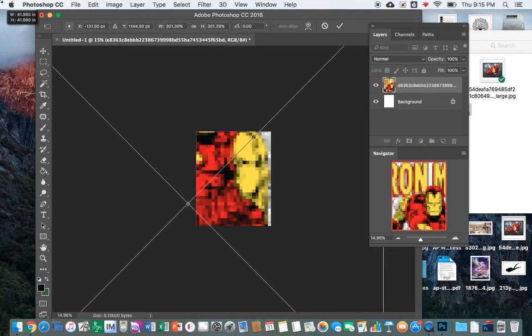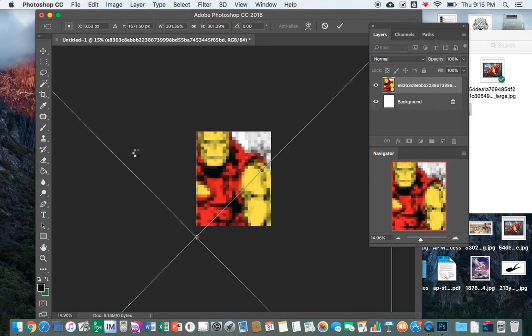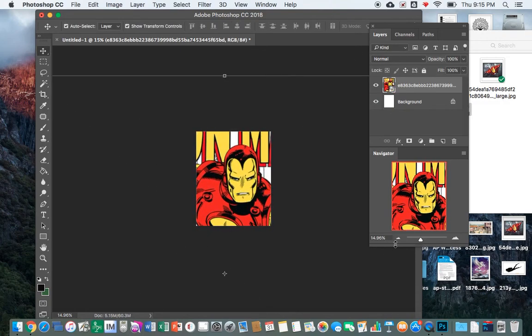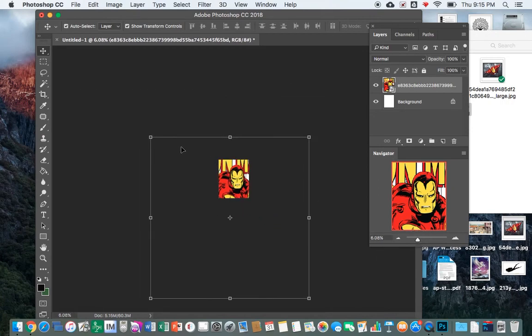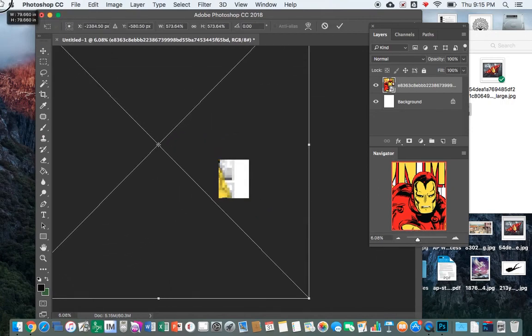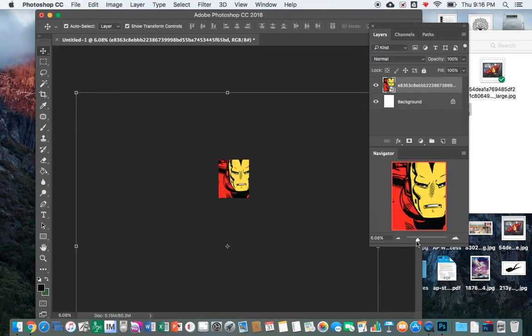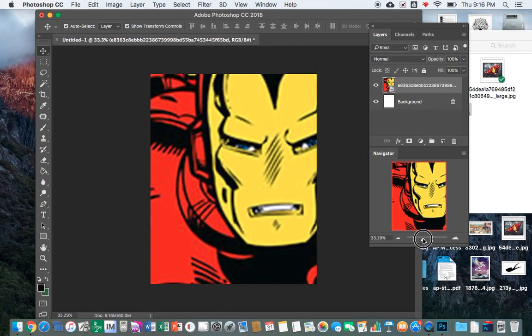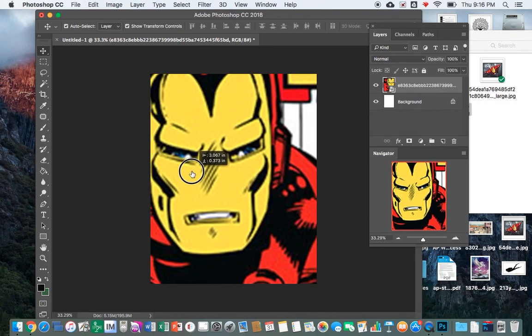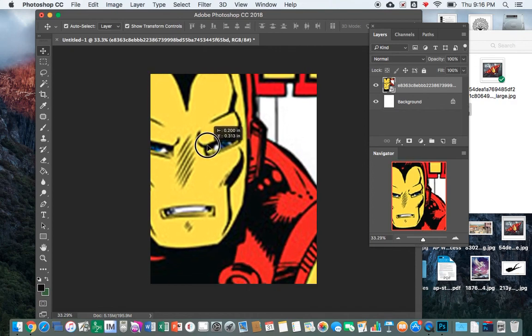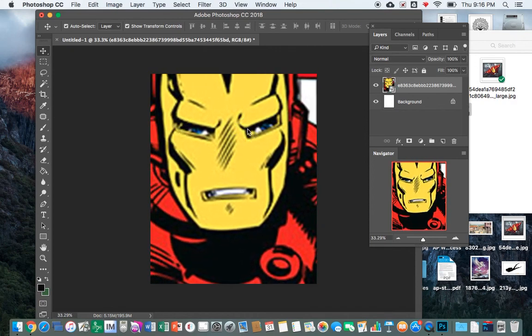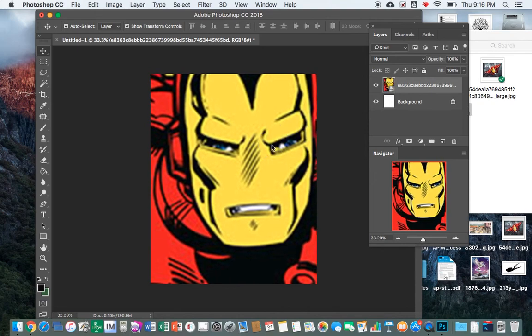So I'm doing the same thing with my other Iron Man picture. I'm holding the shift key, I'm kind of zooming into a really cropped area. And again, when you zoom in on an image, after you zoom it up, hit the return key after you situated it so it can sharpen itself back up again. So if I was going to pick this Iron Man, there's nothing wrong with the way it's drawn other than the colors are flat. There's outlines and basic colors. It's not as impressive as the other one in terms of value ranges. So this is something to watch out for.